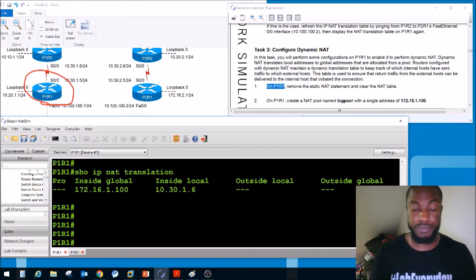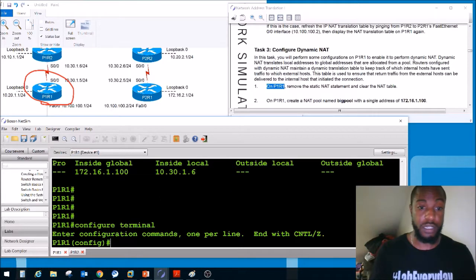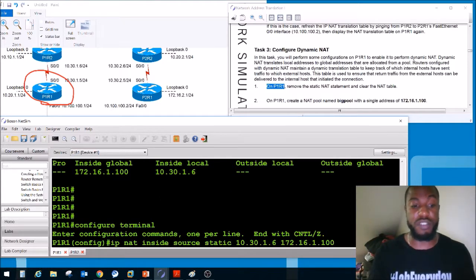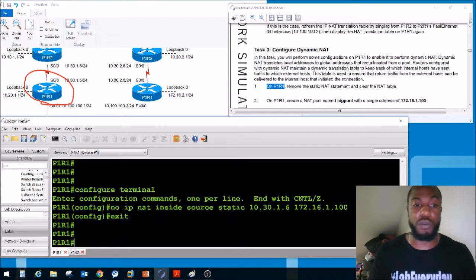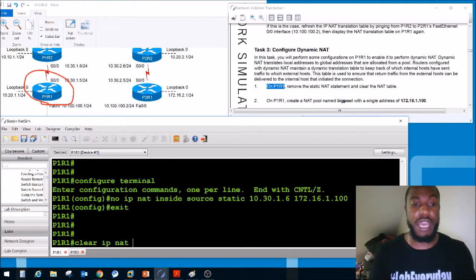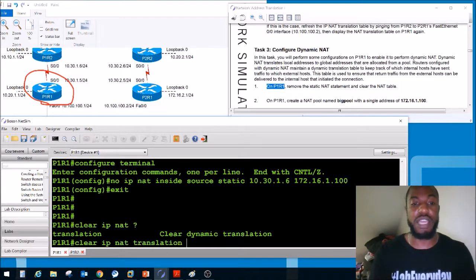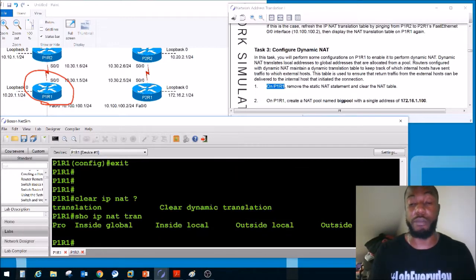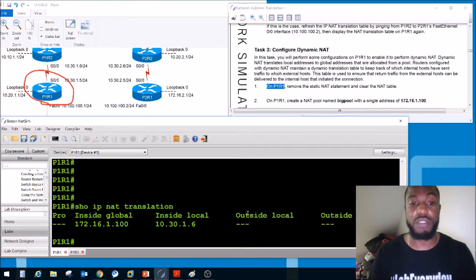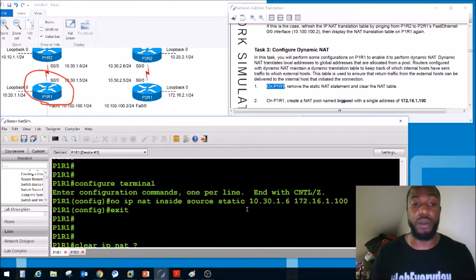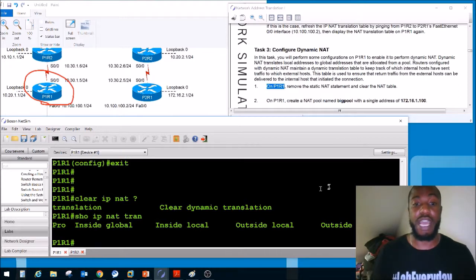We're going to remove the static NAT statement. So we're going to go to global config mode first of all. The static NAT statement we had was this right here. So we're going to say no that, right? And then to clear it, we do clear IP NAT translation. That clears them. But let me show you what they look like right now. Show IP NAT translation. Oh, we cleared them by just doing the no. But this is what they looked like earlier. That's the NAT translation. I didn't click clear yet, but we just did no, removed it, and that cleared it.